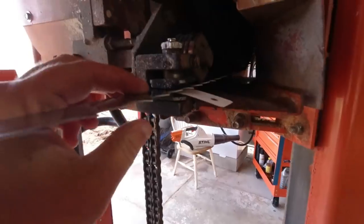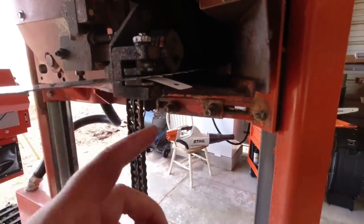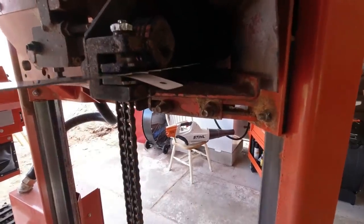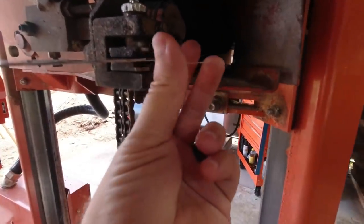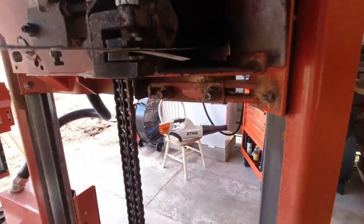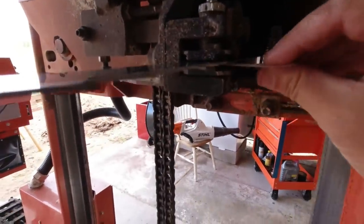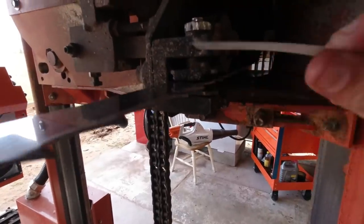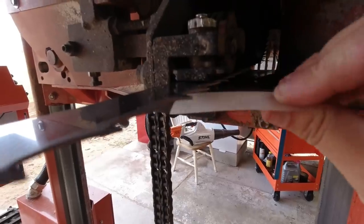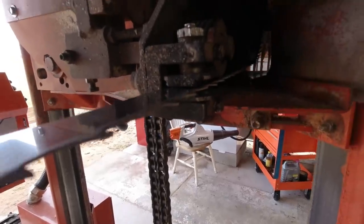And they got some adjustments on there. There's three adjustments for each pad right there. So three for the top, three for the bottom. You got that little feeler gauge it came with. I think that's maybe 6/1000ths. I'm not really sure, to be honest with you. But you tighten that up and you put that feeler gauge in there and you make sure there's clearance in there between the guide and the blade. That's the same thing for both sides.